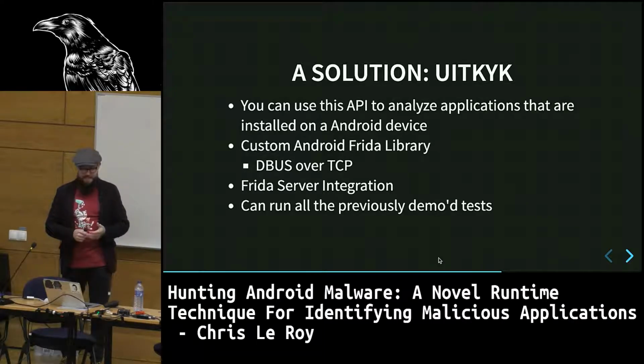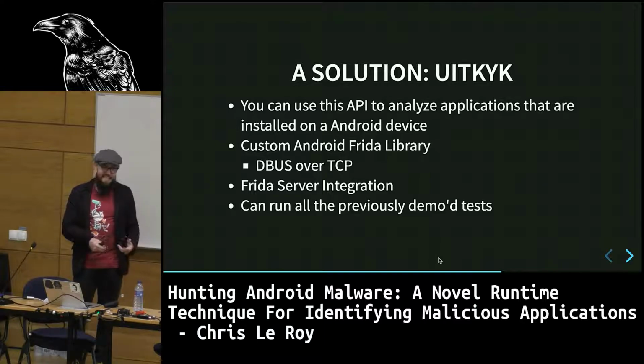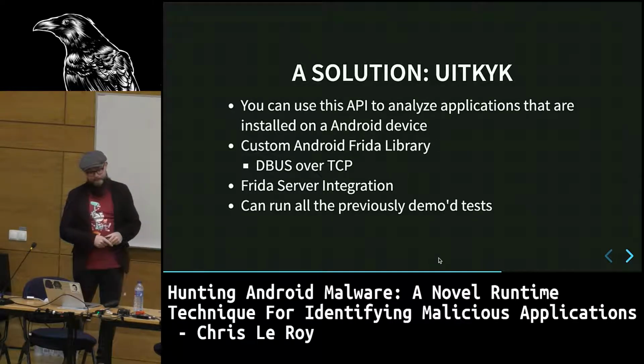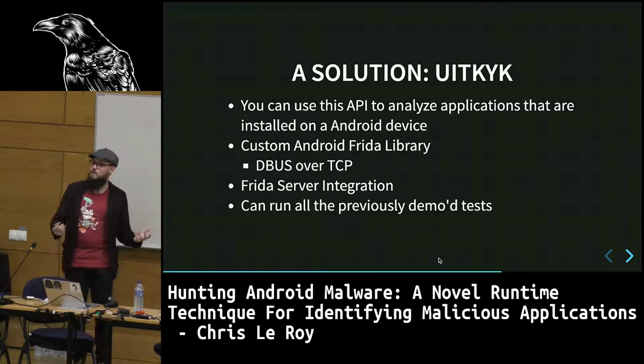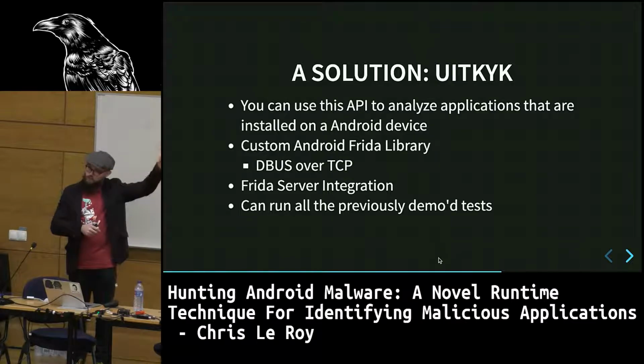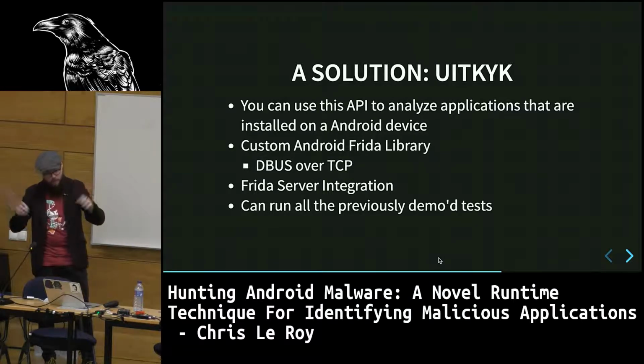So basically, it's a custom Android Frida library, so you can interact with Frida via an Android application, so not from a desktop. It's essentially dbus over TCP. Yes, I hated life very much after looking into the world of dbus. And this basically allows you full Frida server integration. So if you're not familiar with Frida, basically it's an agent that you drop on a device, or you can use a gadget and embed it into an application. I won't go into that.